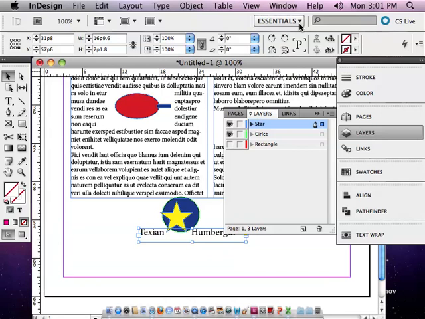I do not see it here on my control panel. But on your control panel, because this screen is different, you are supposed to see a drop menu where you can select whether you want to apply effects to the object, or the stroke, or the fill, or the text.